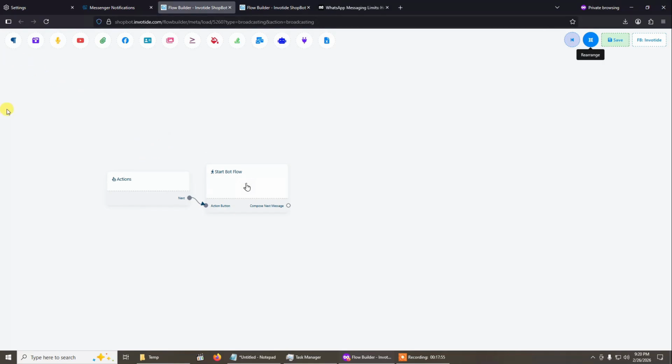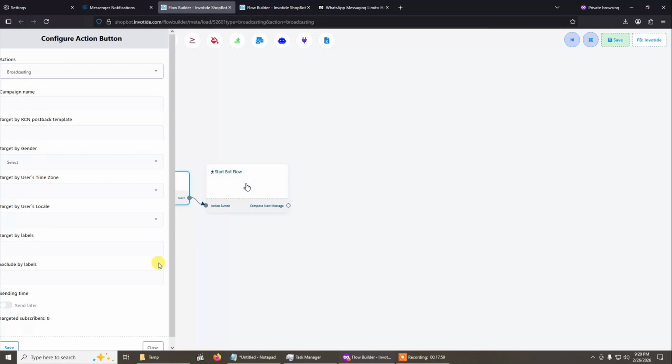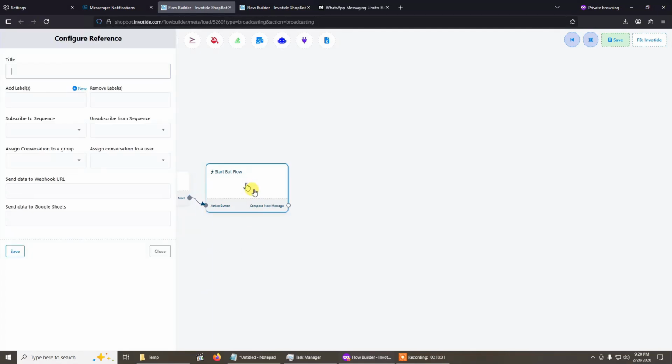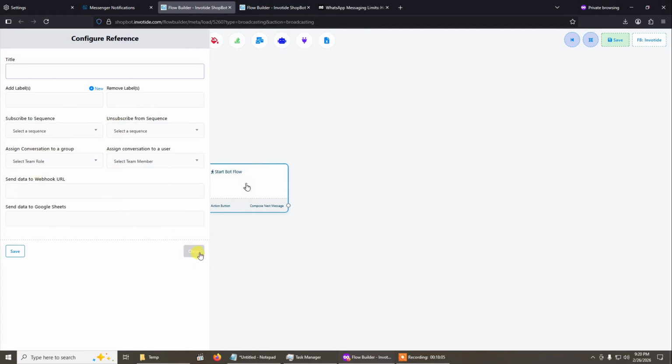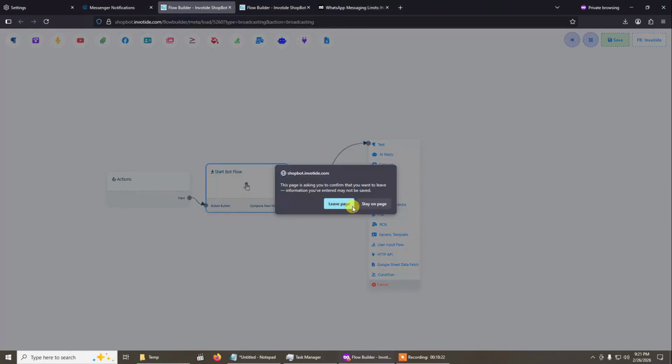Once you have set the broadcast settings here, you just proceed to set the bot flow name and add all other parameters before assigning components to the bot flow. Any component you assign here will be sent to the customer once they receive this broadcast message. So let's go ahead and close this.